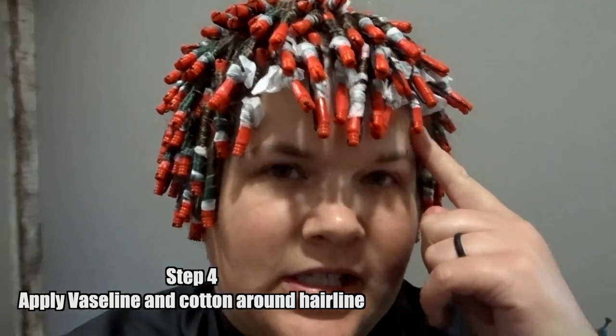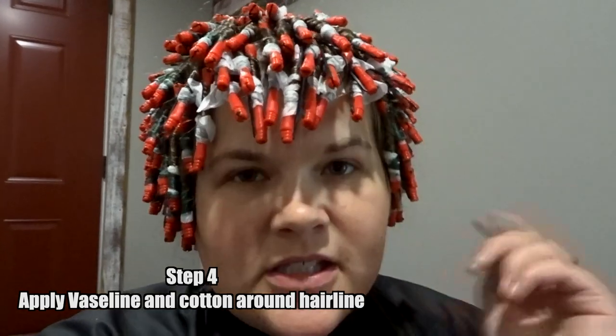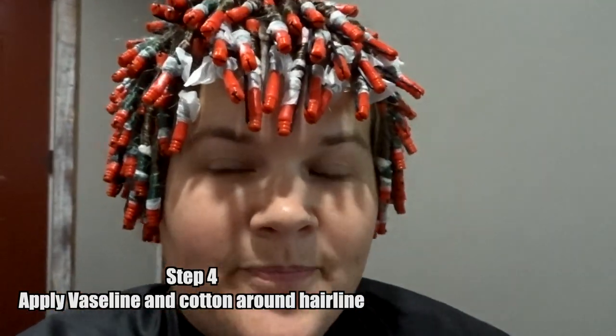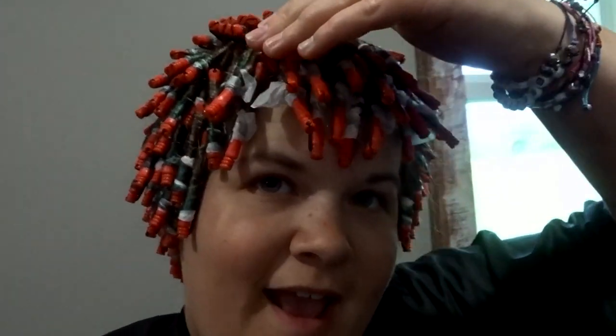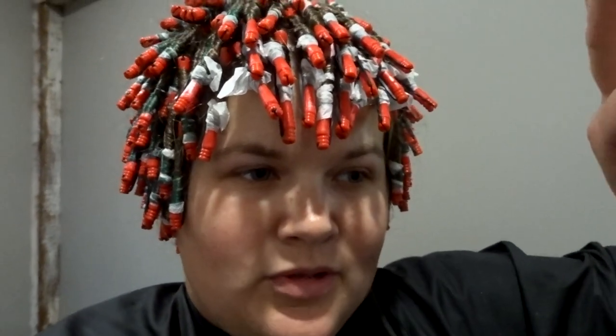Okay, we got all the rods in, looking like a porcupine. And now the next step is to apply Vaseline and cotton around the perimeter of your hairline so the solution doesn't get in your eyes. And then the next thing after you do that is saturate the rods with the perm solution. So you'll have to mix the waving lotion and the neutralizer together. Then you saturate your whole head.